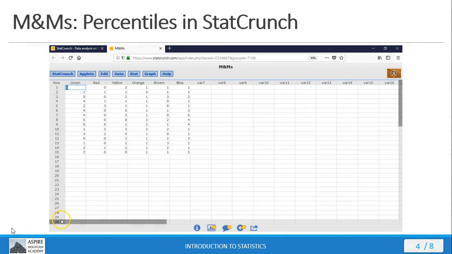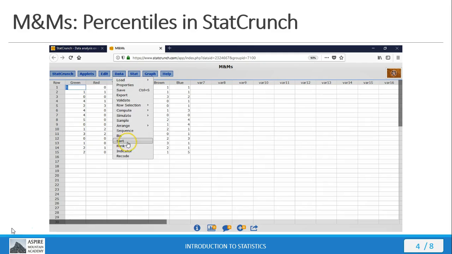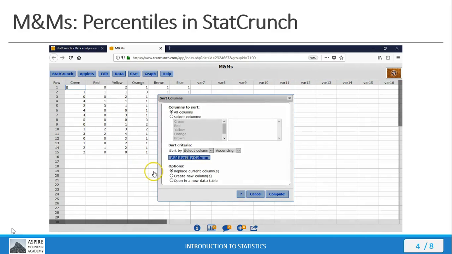Okay, let's see how you get the right answers using StatCrunch. We're here in the M&Ms file, and we're going to use this file to demonstrate how to calculate percentiles. To start with, we have to sort the data first. To do that, we're going to go to Data, Sort. In the options window, I've got the option to sort all the columns, but I've tried this and it doesn't work out too well.